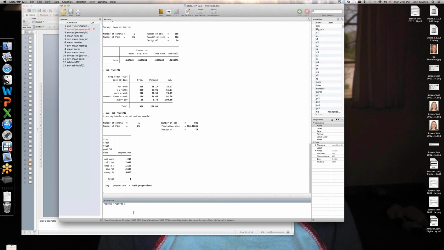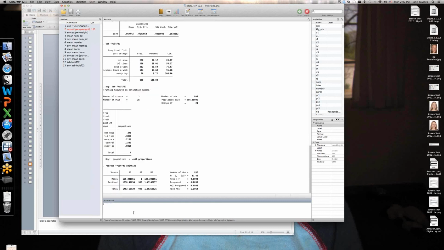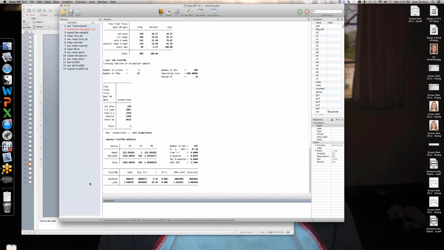So what are some things that might predict the frequency of eating fruit? Clearly income could be one. Again, this is not how you would ever want to do a real regression because I'm not adjusting for various things, but just to keep it really simple. You can't really overinterpret the units here, but it's showing a statistically significant association between household income and the frequency of fruit eating. Not surprising at all. Now I haven't adjusted for my sample design here.